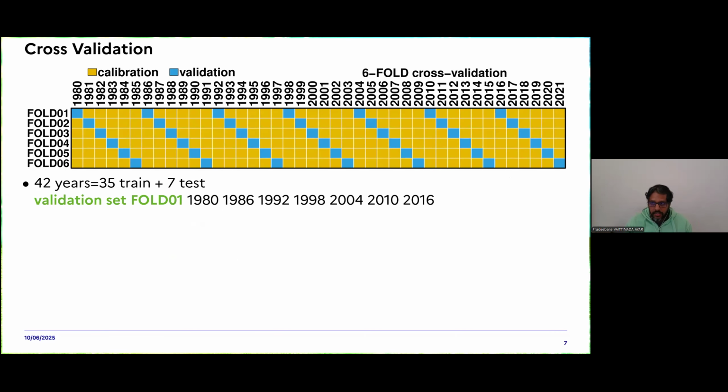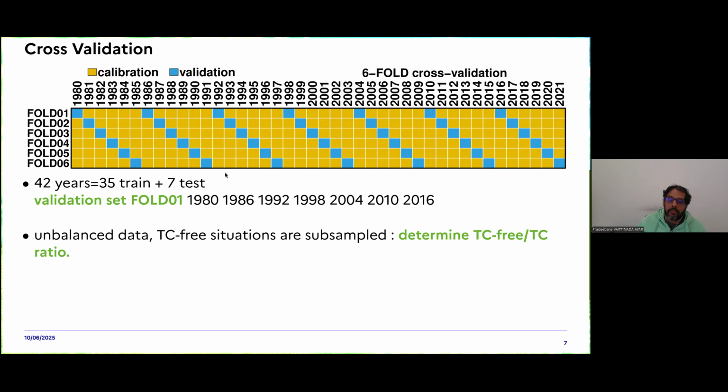I have a cross-validation setup for each basin. Basically, it's 42 years, and I divide it in 5 folds of 35 years for training and 7 years for testing. The first fold is these 7 years, in blue, and I just shift by 1 year for the other periods. It's a way to overcome the difference of quality in the observations during the whole period, and also the eventual trend you have in the different predictors. So somehow I mix everything up.